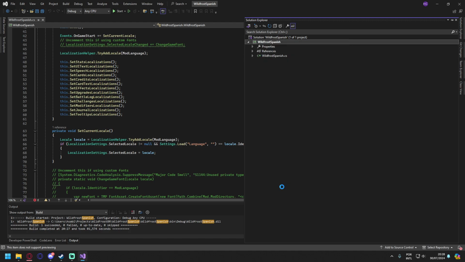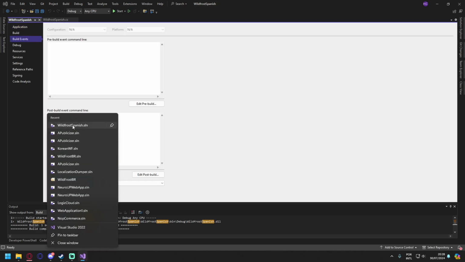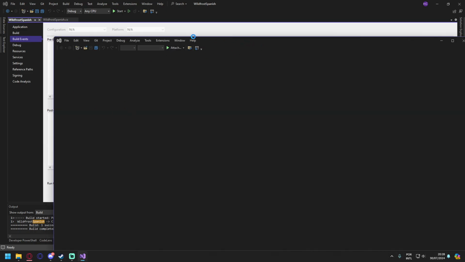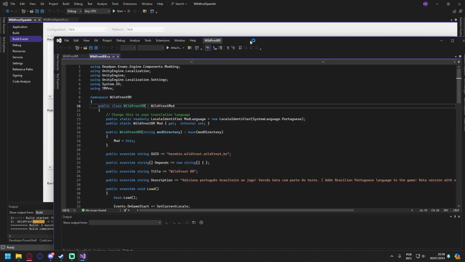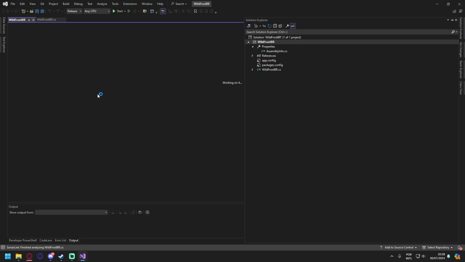Click your project, go to properties, build events, and then you will paste the following script. I will leave the script in the description as well, so you can just copy and paste. Let me copy it from my mod.